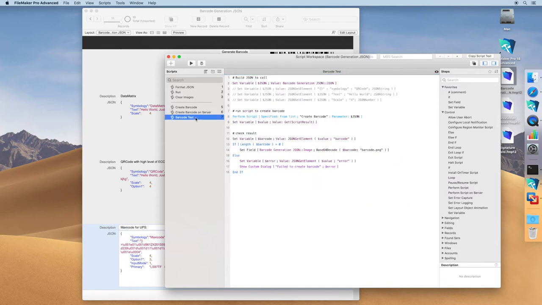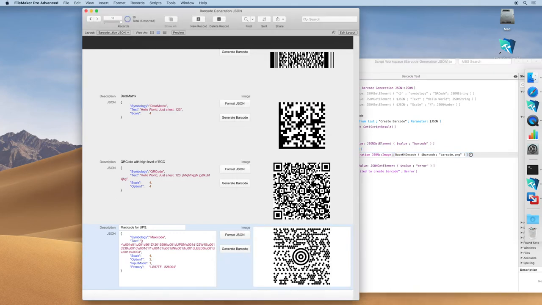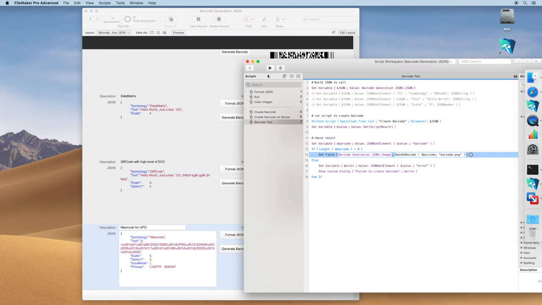And here's a test script, which just takes a barcode specification, or you just build it with the JSON functions in FileMaker. Then you send it to the create barcode script. This may do the barcode locally or on the server, depending on where the plugin is installed. So this script can be called on FileMaker Go and just pass on the job to the server script engine, which may have the plugin. Or this may be called from the data API to also create a barcode with the server scripting engine. And then if you get a barcode, we can put it in the field and show it to the user. So I can just clear the barcode here, run the script, and we get a barcode.